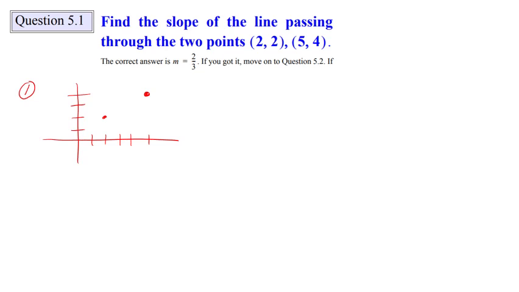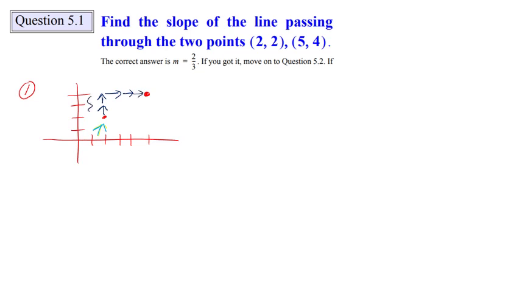All right. So once you've graphed the 2 points, you want to start at the point that's on the leftmost side. So that particular point is this guy right here. I'm going to start there. And what you're going to do is you need to count how many boxes it will get to meet the other point going vertically. So we're going to go up 2 and it will match the other point. And then you need to go right as many spots as you need to. So I'm going to go right 3.